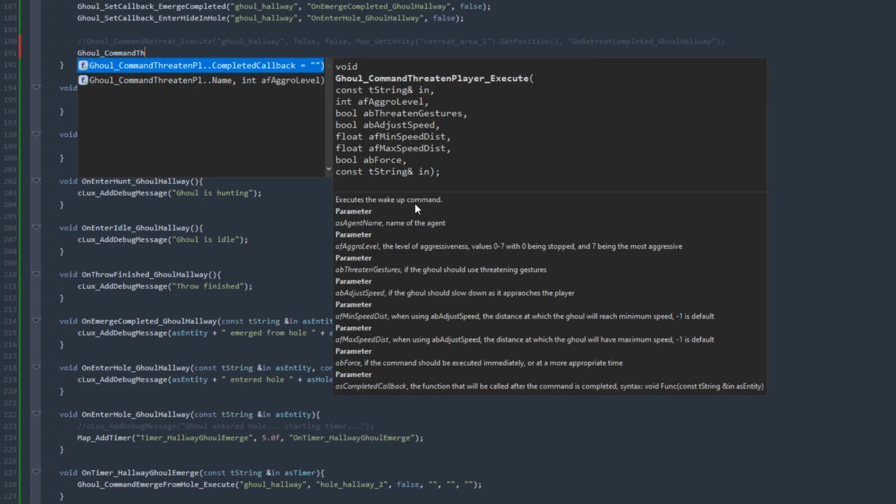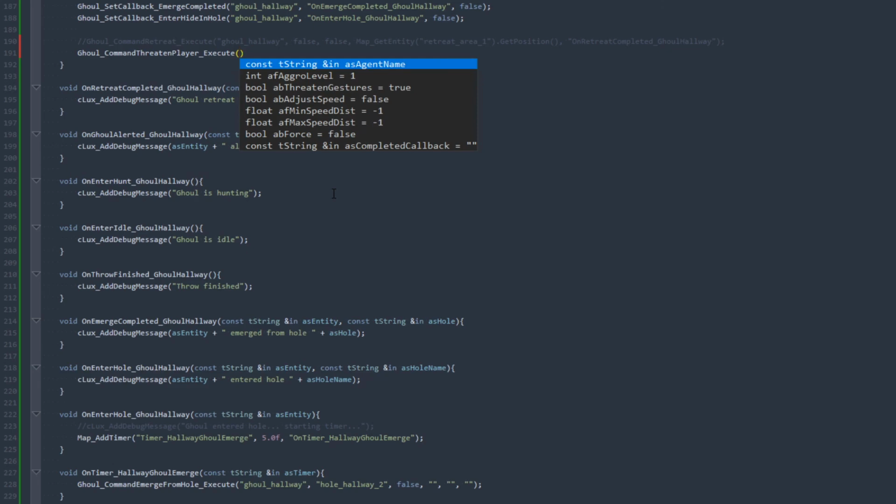It's going to be the command threaten player execute. As you can see here, it needs the name of the ghoul. We need a level of aggressiveness. We need the gestures that you want to use, or if you want to use gestures, you can set it so that the ghoul slows down. Let's just start talking about them as we type them up. So we'll put the first value here, which is ghoul hallway.